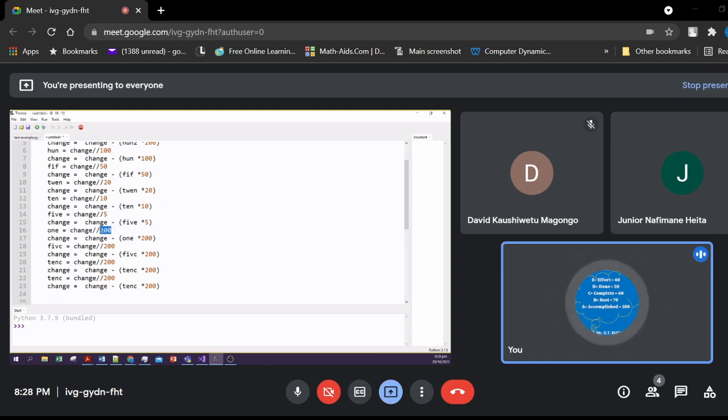So how many ones do I have? Ones. And this is going to be 0.5. Okay, but here there might be a problem with the 0.5s, but we will sort that one out again. 0.5s. This is going to be 0.1. That is going to be 0.1.